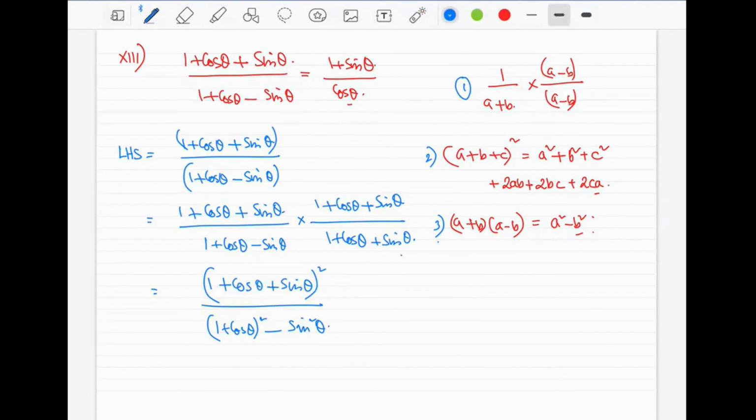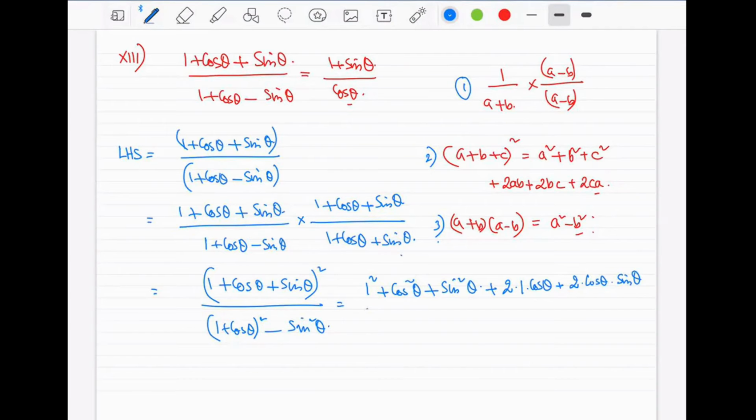Now you focus on the numerator part, because numerator is going to be a little long. There are how many terms? 1, 2, 3, 4, 5, 6. A square plus B square plus C square. Write them down first. A square, B square, C square. Okay, this first three part is done. Come twice AB. We will have twice. A is 1. B is cos theta. Plus twice BC, twice B is cos theta, C is sine theta.